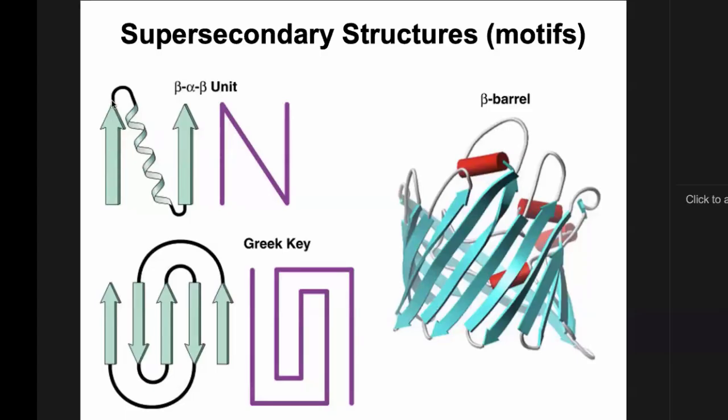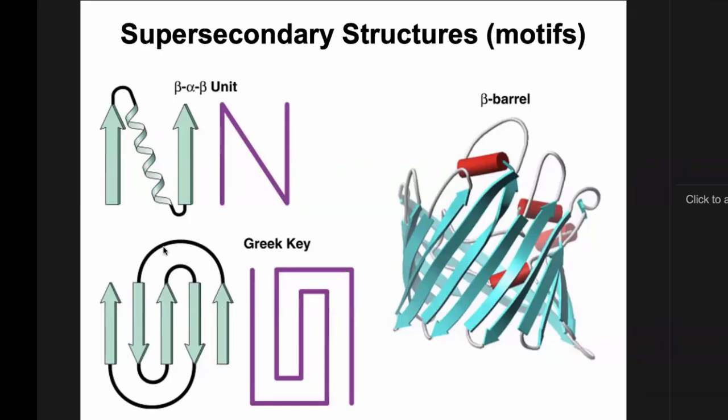terminus to C terminus. It makes a tight turn. Then there's an alpha helix, and then there's another strand that's part of another beta sheet. So it goes beta sheet, alpha helix, beta sheet. And this is actually a fairly common motif that's found in a lot of proteins. And the purple lines here just kind of represent the zigzagging of the beta sheet, alpha helix, beta sheet.